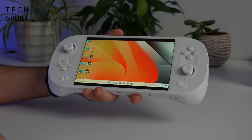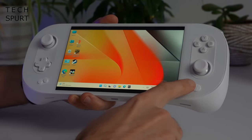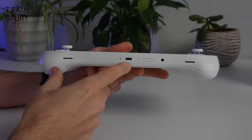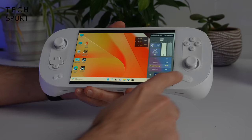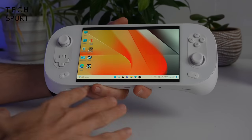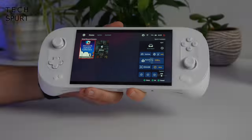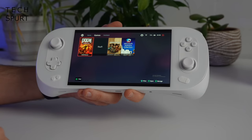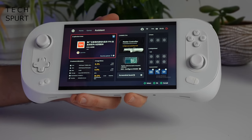As far as the main controls on the face go, they're very similar to the Nintendo Switch — dual thumbsticks, D-pad, face buttons, settings buttons, and a shortcut for bringing up the Ayanio 2 dashboard. Down below you've also got another USB port, a memory card slot, and a headphone jack. You are running full-fat Windows 11 on the Ayanio 2, but with some tweaks, the main one being the addition of Aya Space, which acts like a dashboard to access all your games and jump straight into any titles you have downloaded.